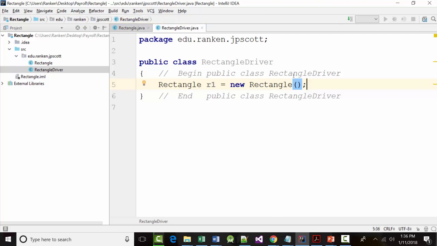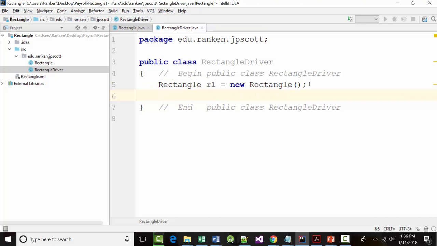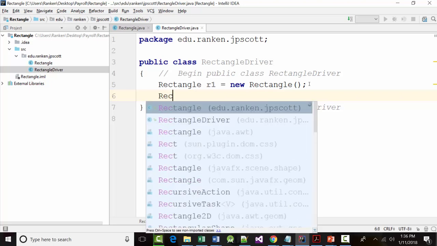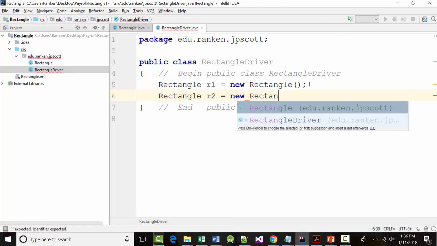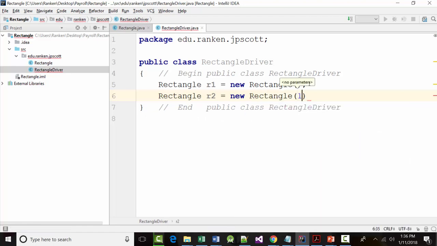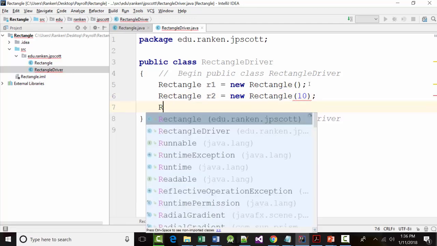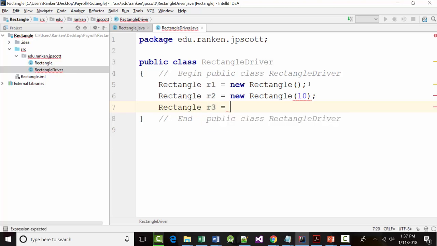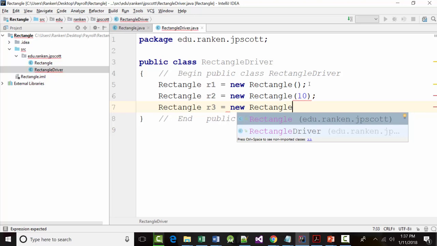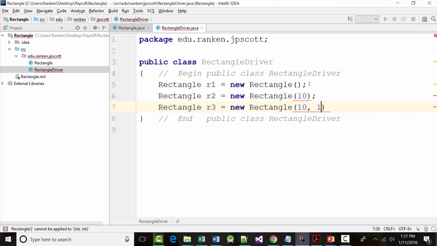Now, I'm going to actually put this in. It's going to look a little weird, but I'm going to create three of these, and they're all going to look a little different. I'll put in here 10, and I'm going to create one more. Now, if you look up on the screen here, what you'll notice is I don't have an error for the first one, and I do have an error for the other two.